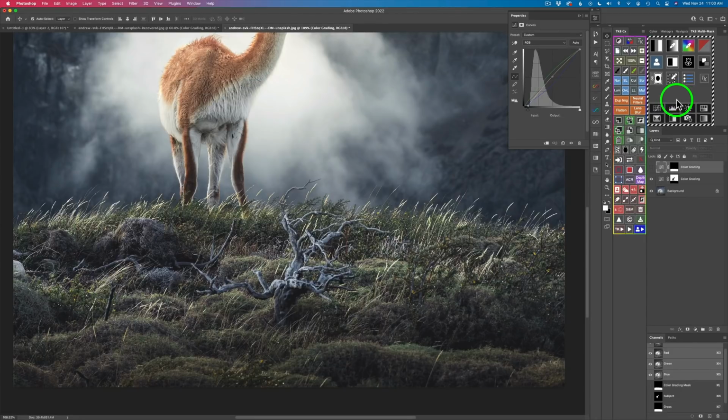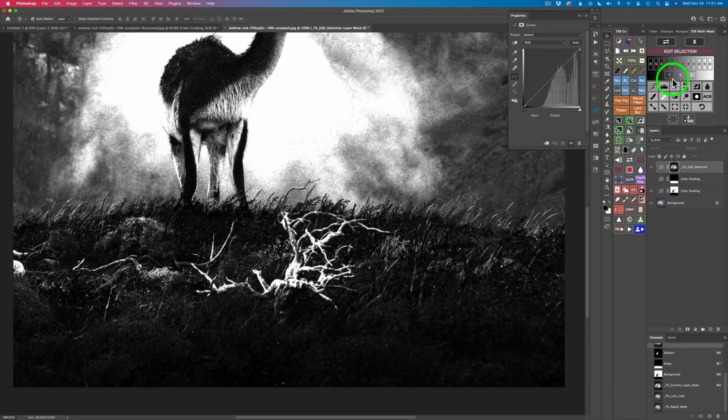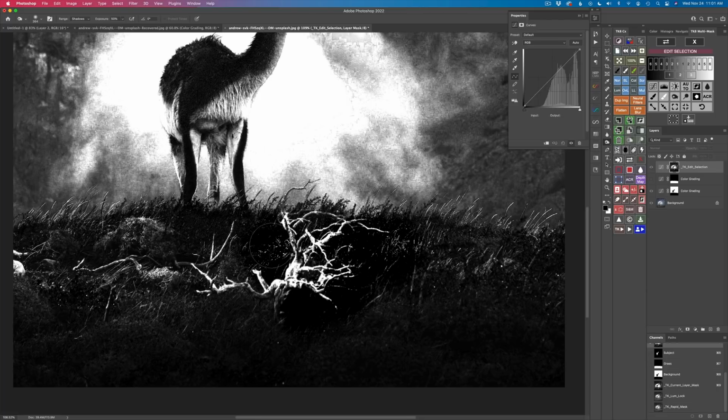Now we're going to further refine that selection. Remember, we're trying to get rid of the green on the stick that was added from the color grading tool. We don't see it now, but I'll show it to you here in a second. What we want to do is click on this icon so we can edit our selection. And now we're going to use tools in here like the dodge and burn tools to refine a little bit. So let's start out with the burn tool, and let's just paint around the stick here and just clean it up. We don't have to worry about other areas here, because you'll see how I'm going to fix this in a little bit. And it doesn't have to be 100% perfect.